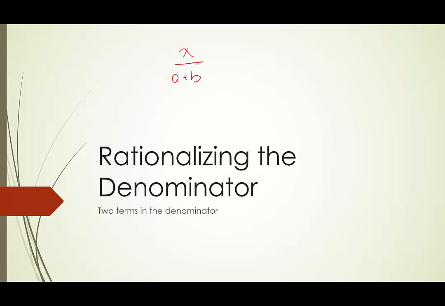The way that we can rationalize the denominator, in fact, I'm actually going to make these radicals just so that it already starts out being irrational. What we do is we actually multiply by the conjugate of the denominator. The conjugate is when the two terms are the same, but the sign between them is different. And whatever I do to the denominator, I need to do to the numerator to keep it a factor of 1.